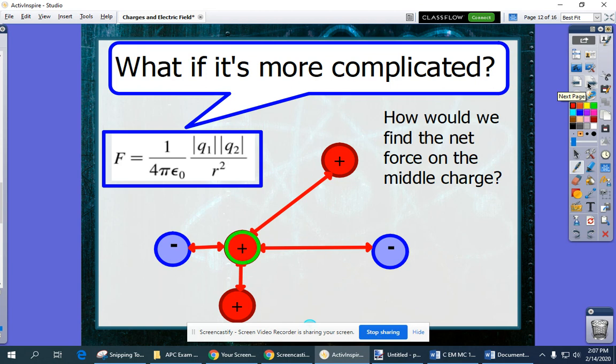So what if it's a more complicated arrangement? How would I figure out the net force on this middle charge? Well, I'd have to do all of the vector stuff, right? Well, this middle charge is going to get attracted to this one and attracted to this one, although not as strongly because this one's further away. It'll get repelled from this one, and it'll get repelled quite strongly from this one because it's strong. And then I have to go calculate all of those, do a little vector math, add them all up, figure out which way things are pointing. So in general, if I want to figure out the force on something, it's the same way for anything else. I draw a free body diagram, calculate all the things, and use my vector math and Pythagoras and all those things to add it up.